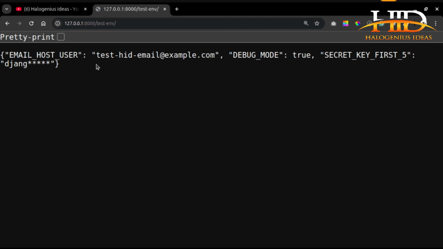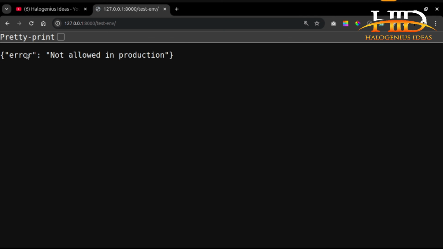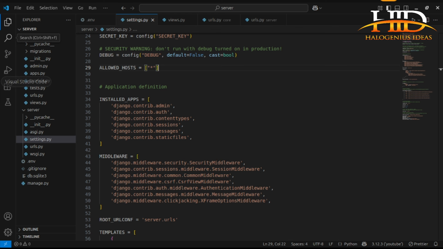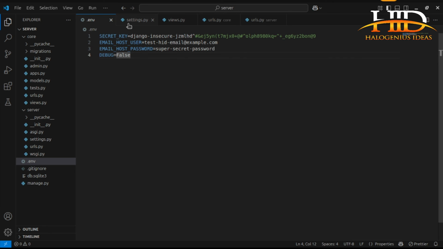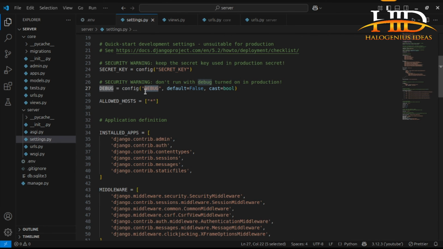So come back here and reload. You see error, not allowed in production. You can see that this is not allowed in production because the debug value is now set to false, which means that we are not in debug mode anymore. We are in production mode now.